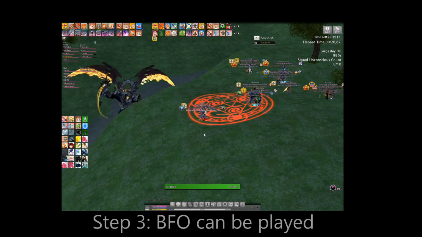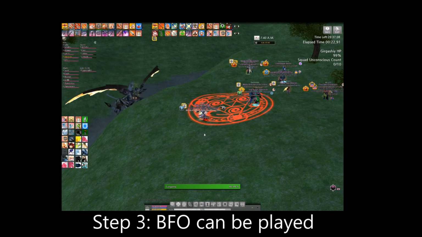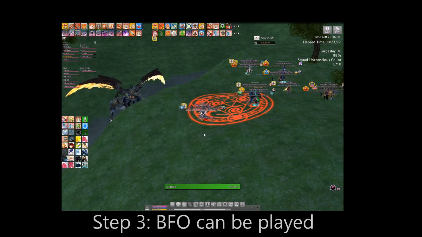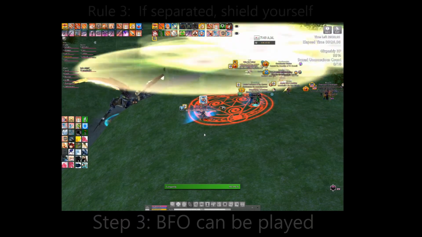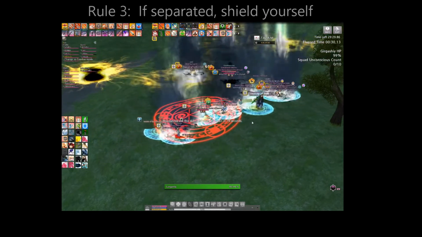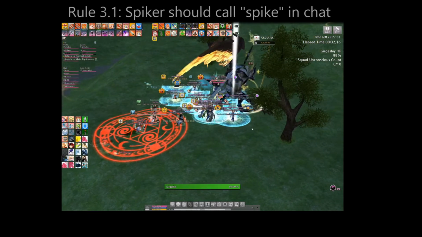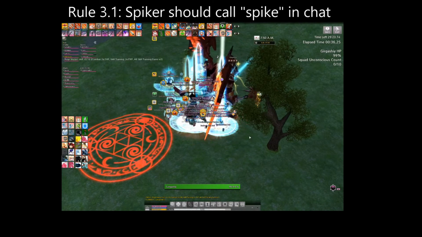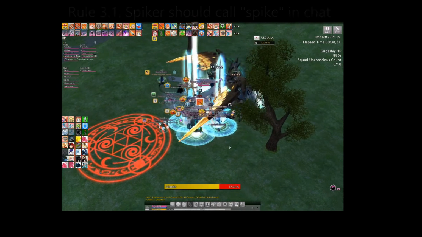Step 3. This is where BFO can be played while waiting for the hail to come down. It takes about 30 seconds, so when we're getting into groups and we're waiting for the jump, you have time. Also in Step 3, follow Rules 3 and 3.1. If a spiker gets separated, you have to shield yourselves, and you should call spike in all chat.